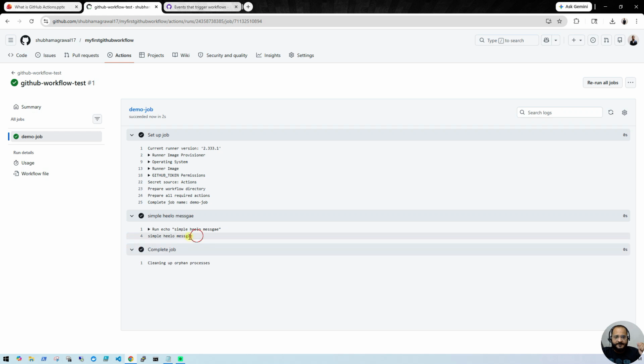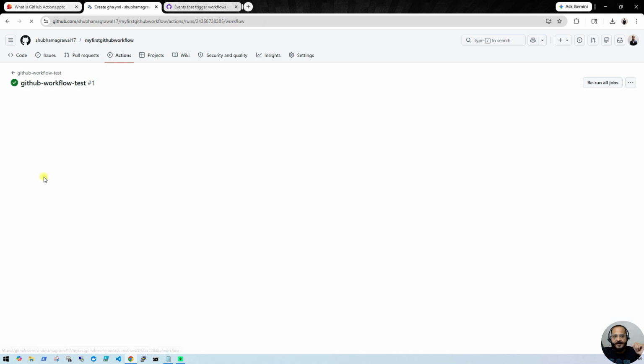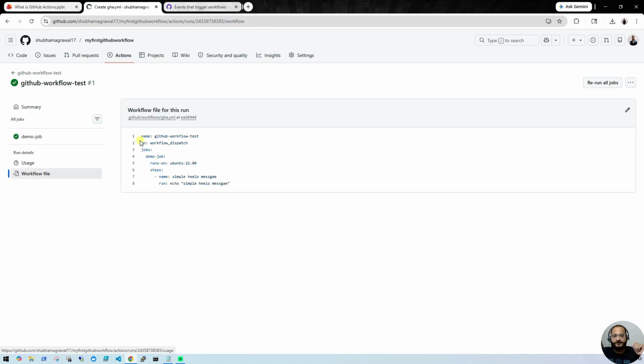So it printed a simple hello message. This is what we want. And if you want to see the workflow file itself, like what all the content you have, you can check directly from this workflow file. So this is the workflow file which we have created.